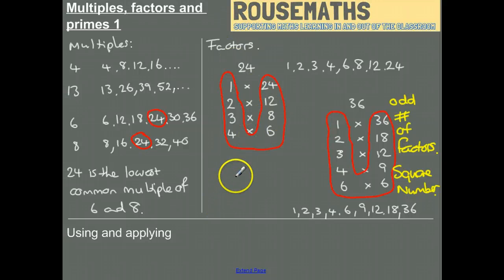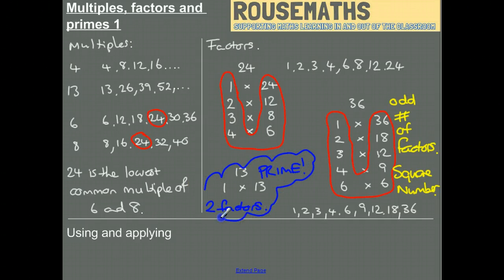One more example is I'm going to give you 13. So we can do 1 times 13. Now 2 doesn't go into 13 because it's not an even number. 3 doesn't go in because 3 goes into 12 and 15, so it skips it. 4 doesn't go into it because 2 didn't go into it. 5 doesn't, and so on and so forth. And what you end up with is this has only got 2 factors. And all numbers with 2 factors are prime. And that's what makes a prime number a prime number. It's only got the 2 factors.